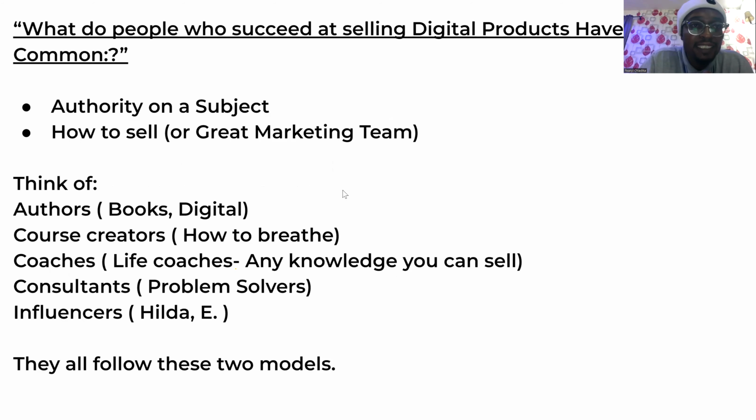So the first question you should be asking is, what do people who sell or who make money selling digital products, what do they have in common? From those I've worked with, the best-selling author on Amazon, I've worked with course creators, I've worked with influencers. They have two things in common, which is they are an authority on a subject matter, just how Godson had come and has talked to us about email marketing and the opportunities with it. You'd see the confidence with which he speaks. You know, he has a handle on the subject matter. He's an authority. He knows what he's talking about.